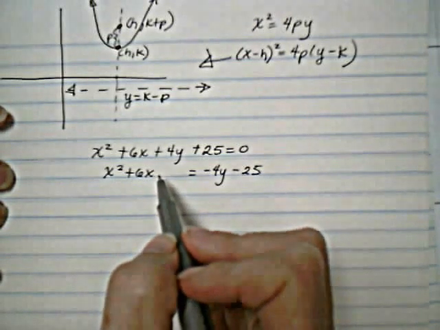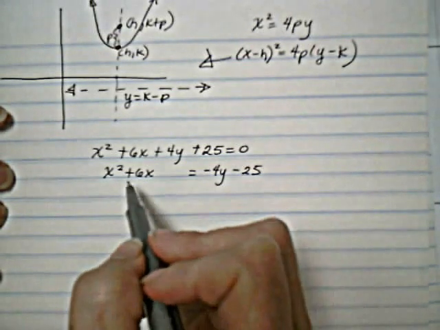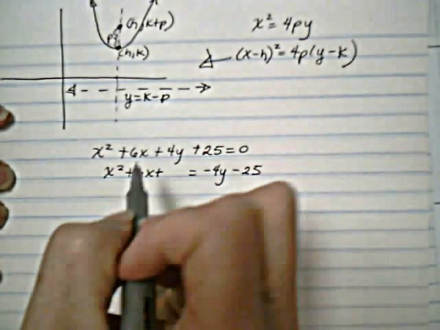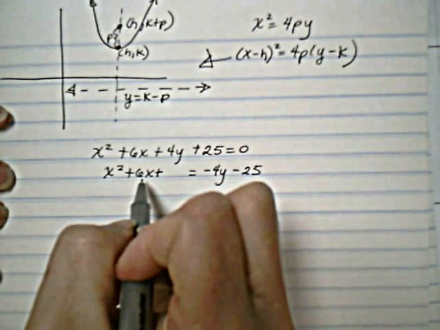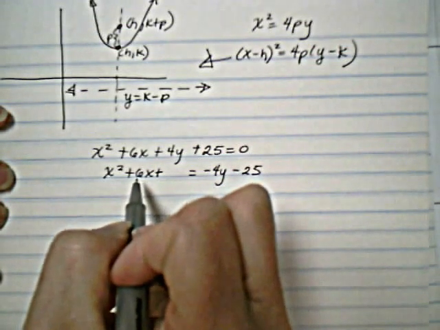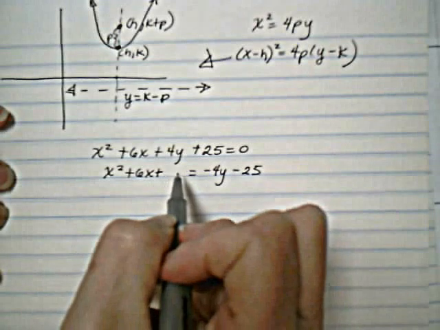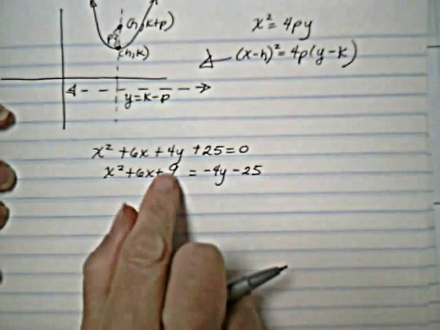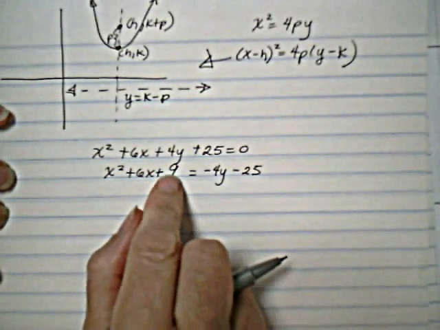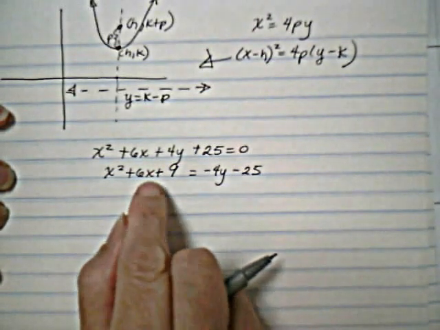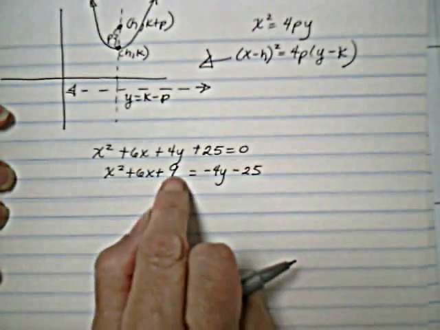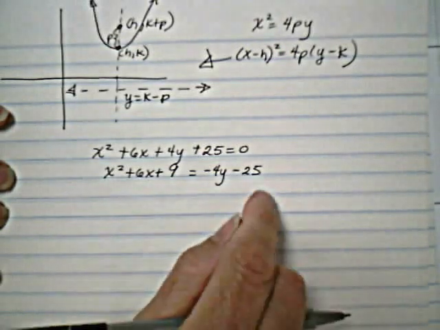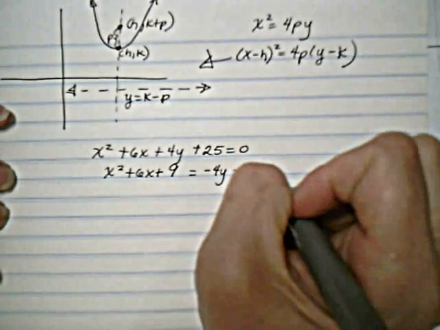What I want to do is I have to say, what do I add on to this to make this a perfect square trinomial? So it's always going to be the case that I take half of my linear coefficient, which is going to be 3, and square it. I'm going to add that over to 9. Okay? That's what I'm always going to add on to make a perfect square trinomial. Half of my linear coefficient and square it will always force us to be a perfect square trinomial. Now we know if I add 9 onto this side, I've got to add 9 onto this side.